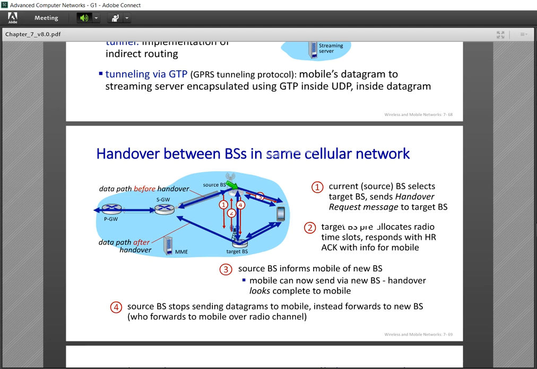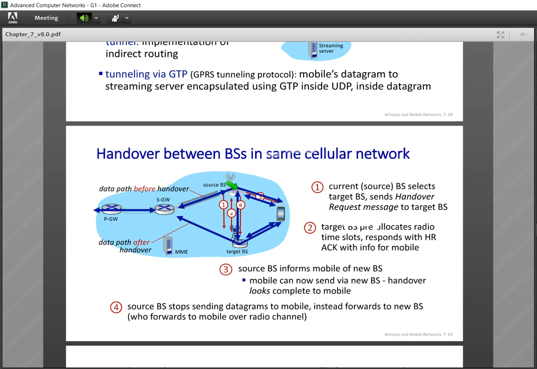Maybe someone says, okay, why does the target base station pre-allocate everything and then say to the source base station, okay, it's time to go, let the mobile device join me? But why?